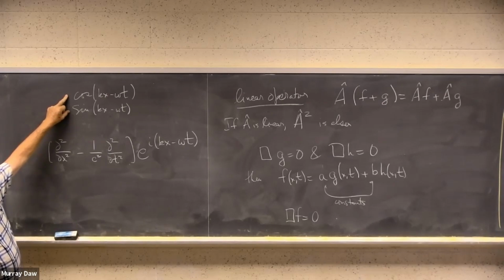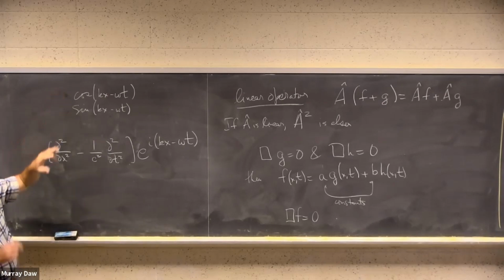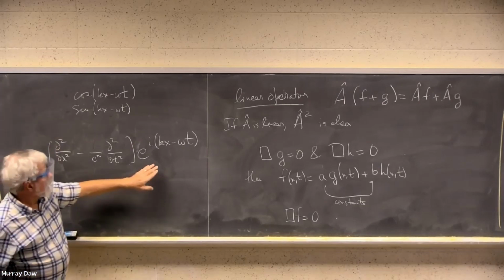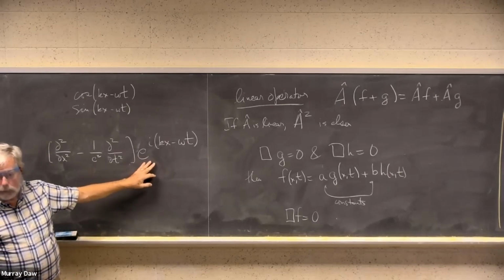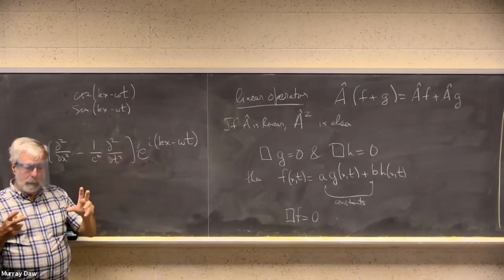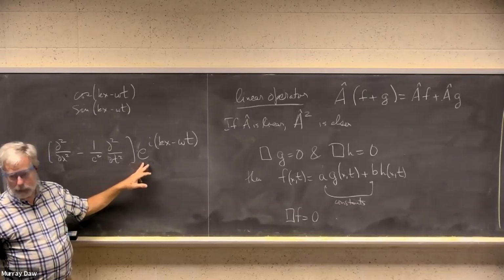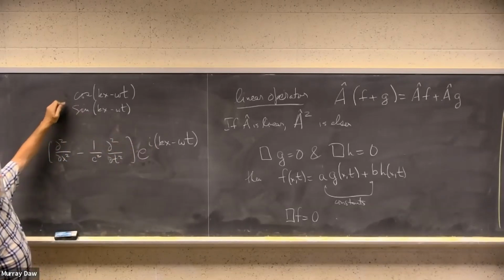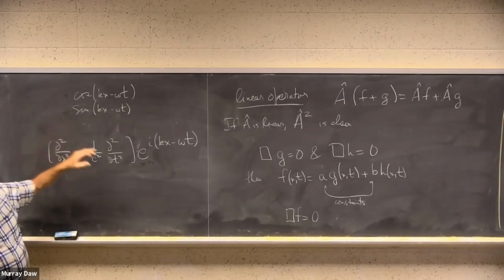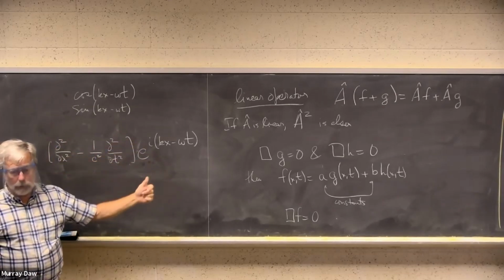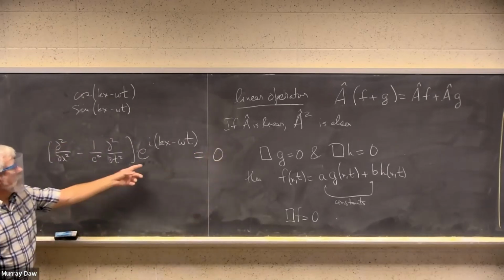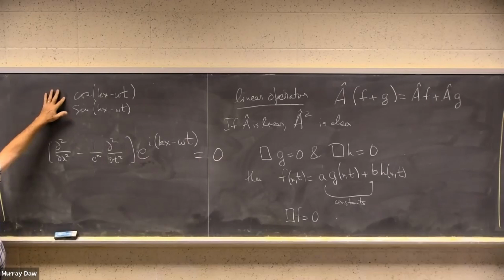To get a full description of a wave, you need both of them because they're shifted out of phase with each other. So to get a complete description, you need both components. And from the Euler relation, you can see that both of the components are very compactly written in this complex exponential, because this has both cosine and sine as the real and imaginary parts. All right, so I can say that this is equal to 0. This is a compact way of saying both of those restrictions.